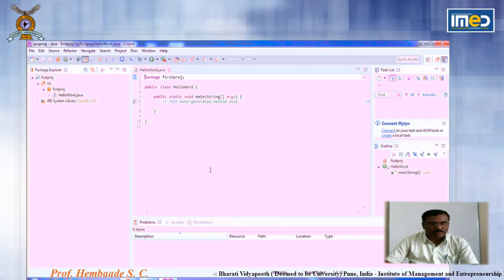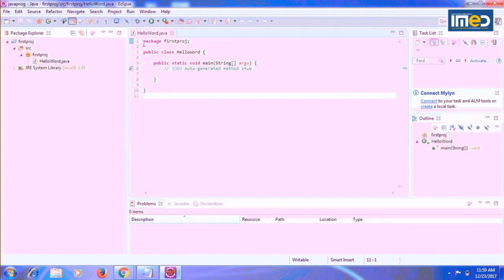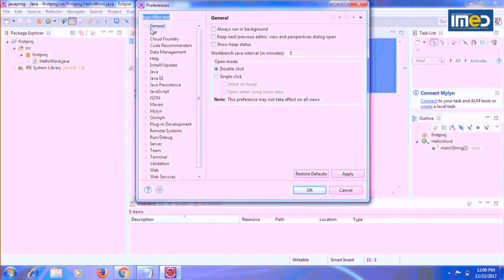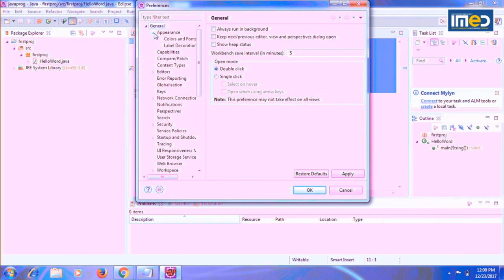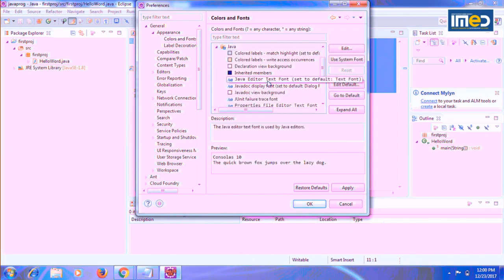So this is the code which is available for you. You may find that this screen has a small font and may not be visible for you. For that matter, you can go to Window, Preferences, General, Appearance, Colors and Fonts, and you can choose Java Editor Text Font.